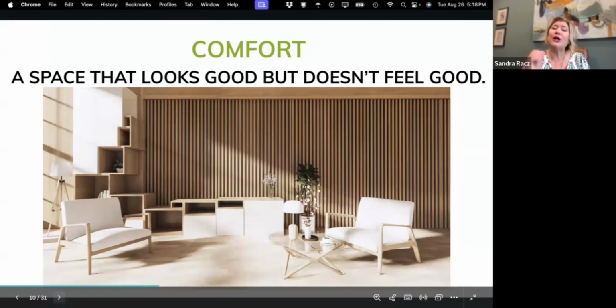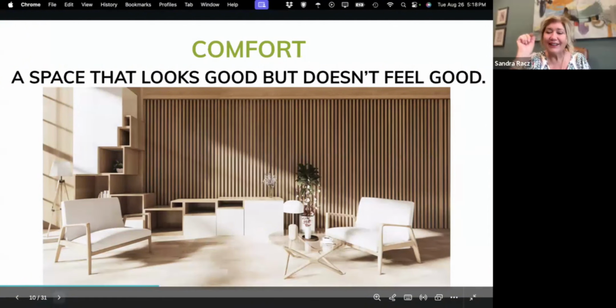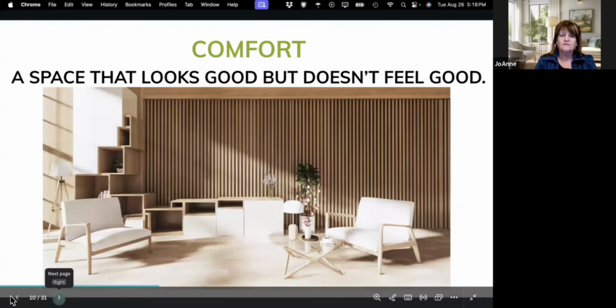Now, who wants to just cuddle up in this room? Nobody, really. I swear, the carpet looks a little bit more comfy. But here we go with this linear overload with the lines. I love this paneled look, this acoustic panel, but we have a linear overload with this. But more than anything, it has to feel good. Even if your client has a specific monochromatic look, wants clean lines, it still has to be comfortable.